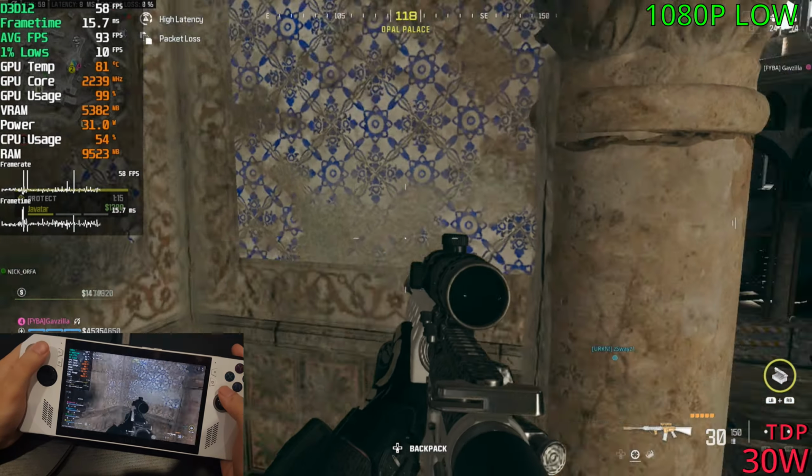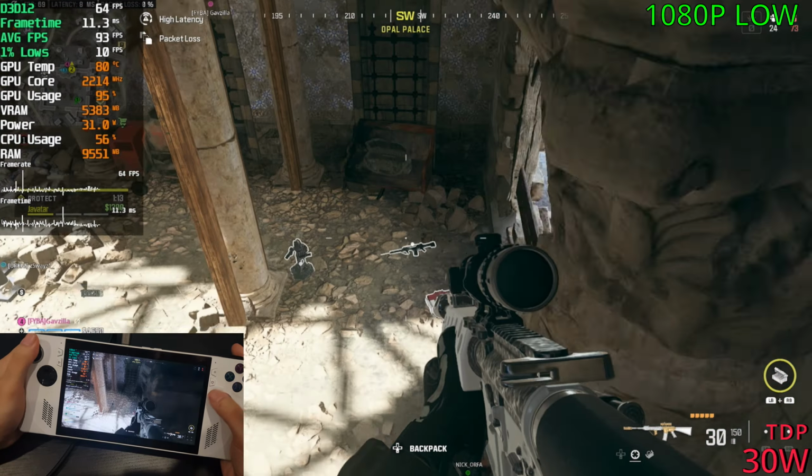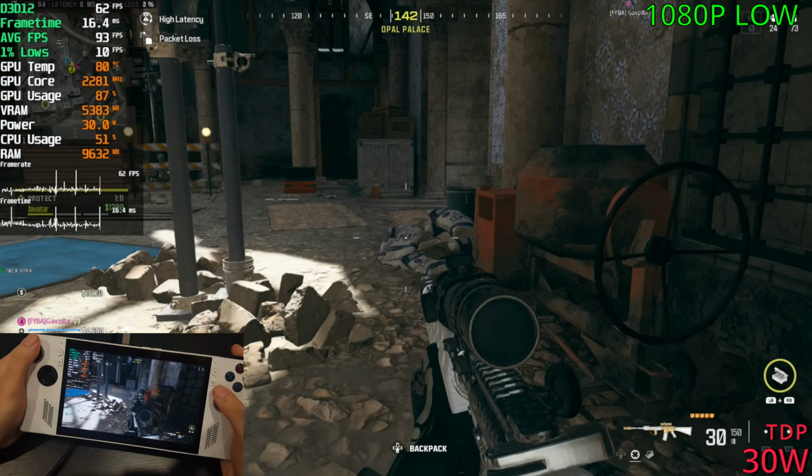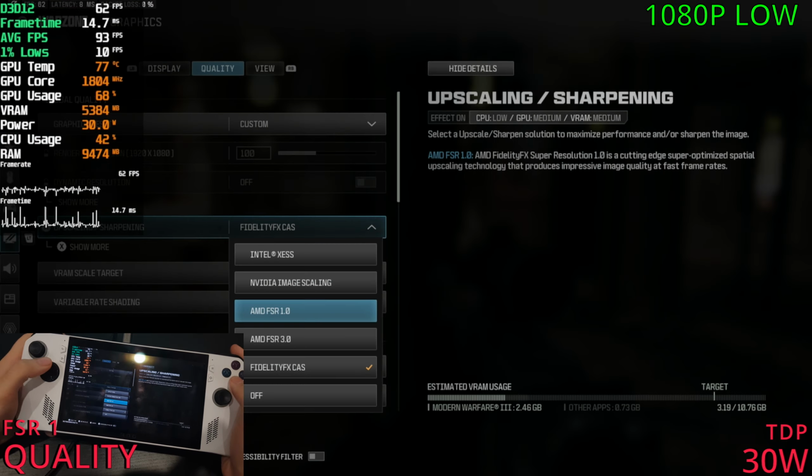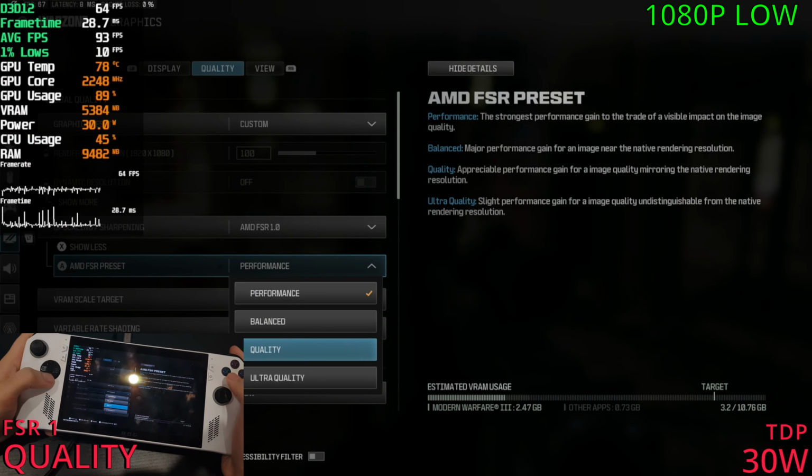Okay, yeah, at this point, the game isn't really playable, to be honest. The game is just stuttering far too much for me. I'm gonna pause it here, enable FSR 1, and see how we go. At FSR 1, add the quality preset. Apply it.